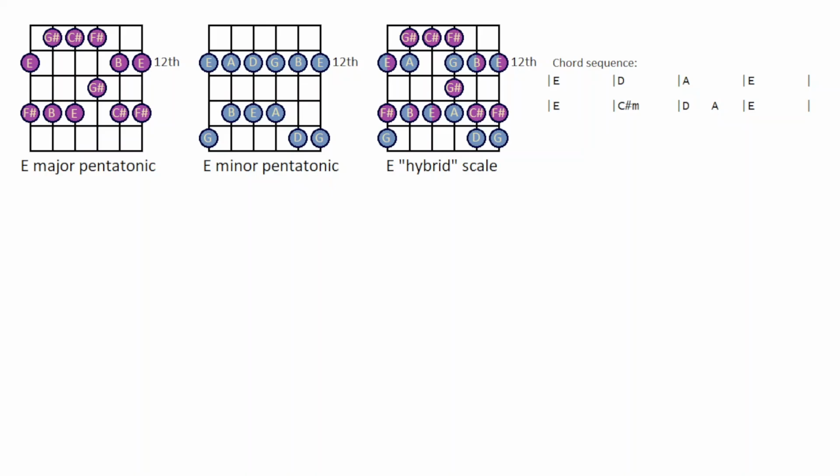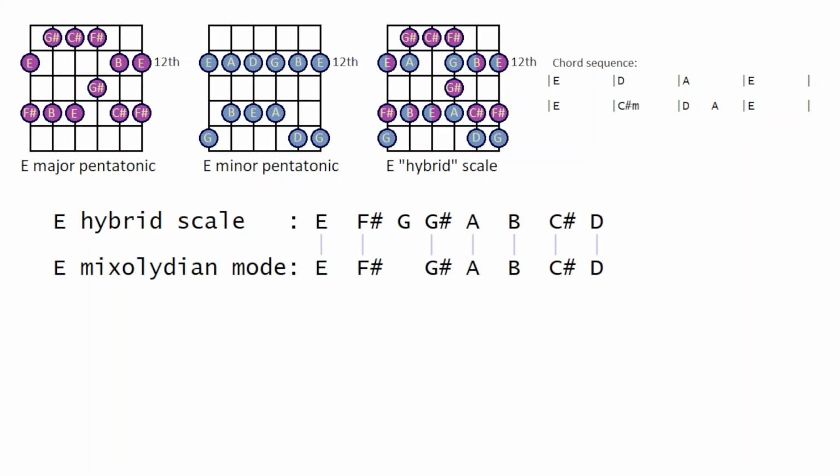But if we just map those notes out there, the E hybrid scale, you can see a combination of the notes in the major and the minor pentatonics: E, F sharp, G, G sharp, A, B, C sharp, and D. And the fun begins when we start teasing some of the notes out of that pair of pentatonics overlaid on top of each other, the hybrid scale. As you might suspect, because we're in the Mixolydian mode, we get all of the notes of the Mixolydian mode lurking within that combined scale. And if I was to use just the Mixolydian mode over the top of that chord sequence, it would sound like this.